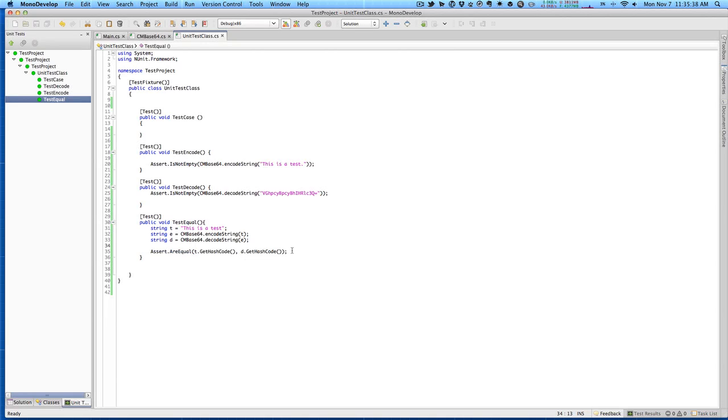So we can see that everything works. We encode it, then we decode it, and the output should match the original string if you do your comparison correctly, which it took me a few times to remember. When you're comparing strings, you'll want GetHashCode on the strings or other objects to get ints, and then use Assert.AreEqual to compare those ints, and that's how we do that. So that's basic unit testing with NUnit in MonoDevelop.